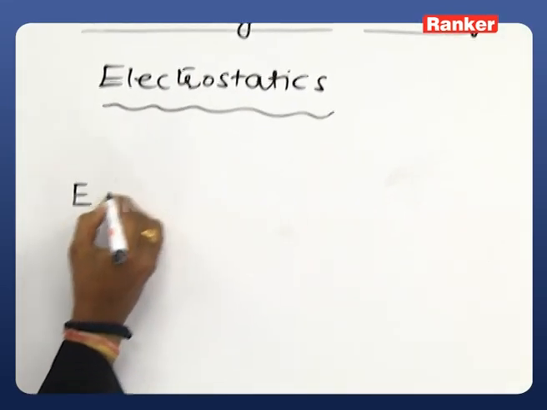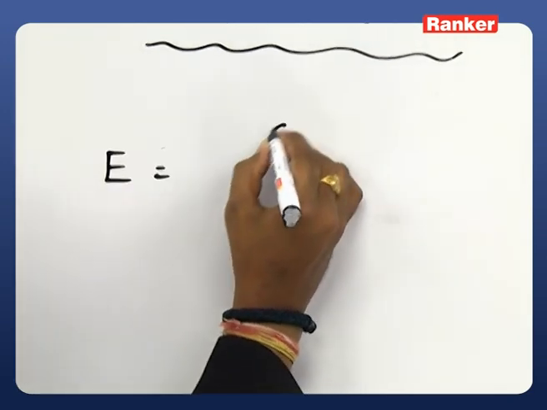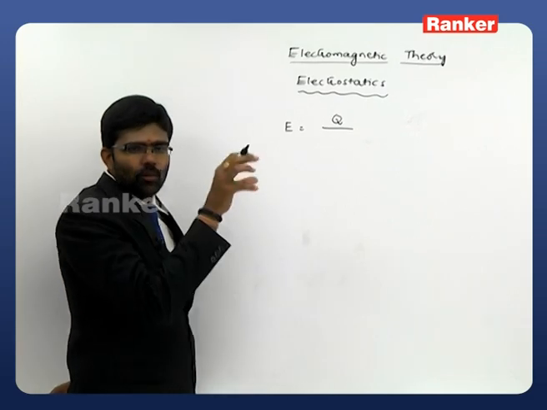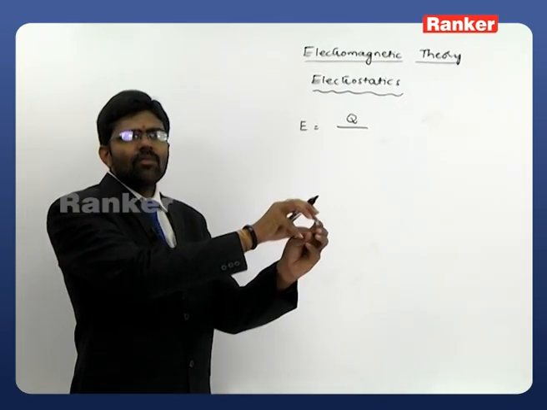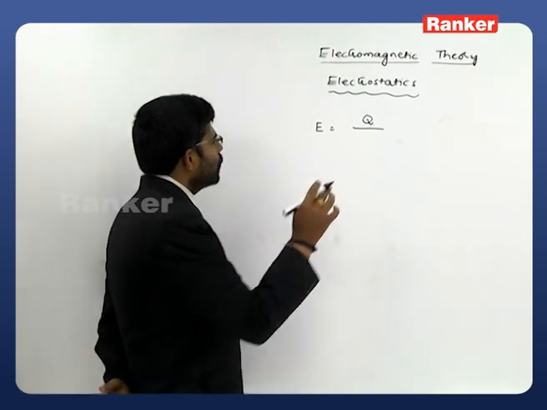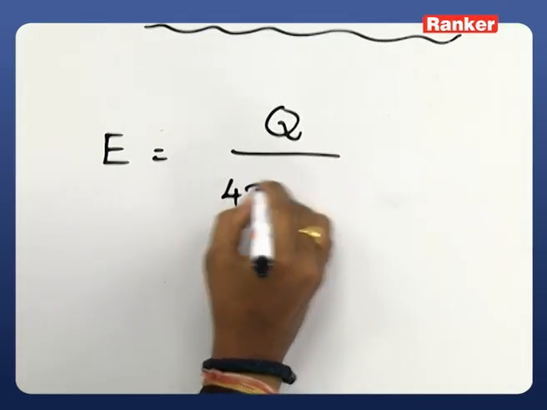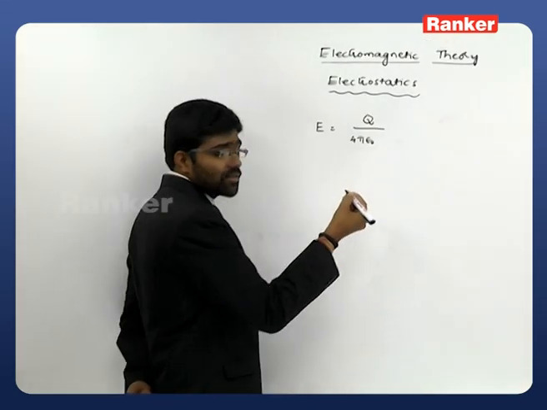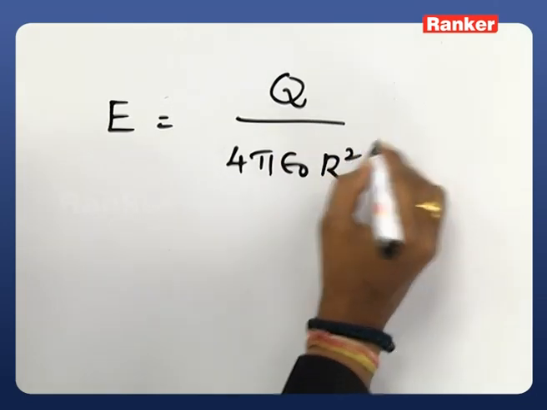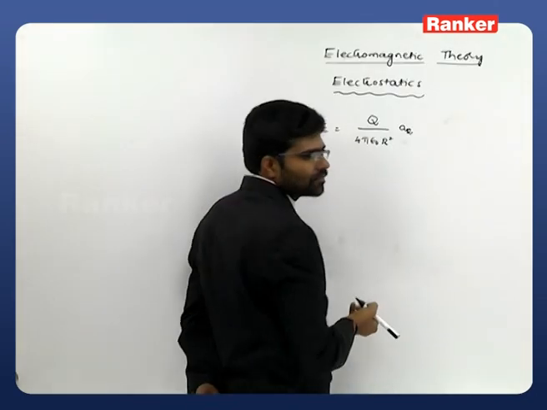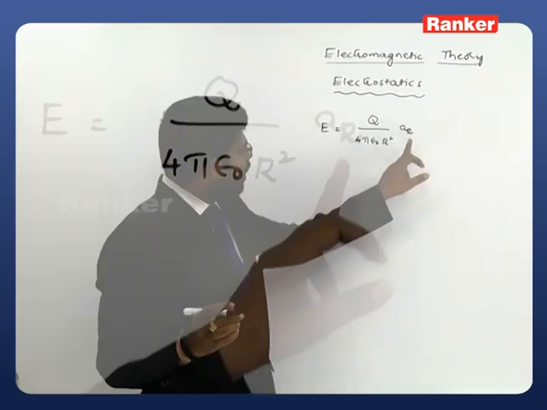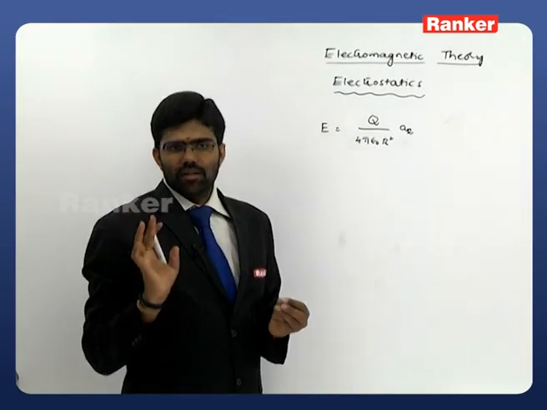The electric field intensity equation is written as a generalized equation. I am not taking Q1 or Q2, we have only one charge. Because of that charge, the electric field intensity can be observed in space, right? So for that charge I am considering Q by 4 pi epsilon naught. Here the medium I am considering is free space again. That's why I will take epsilon naught r square a r, where r is the distance between the charge and the point of observation. A r is the unit vector in that particular direction.